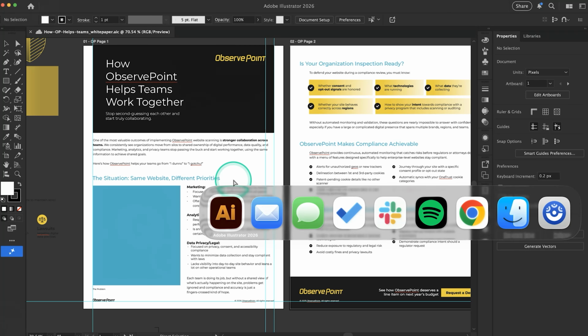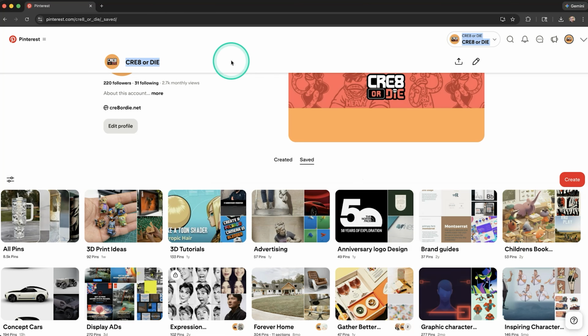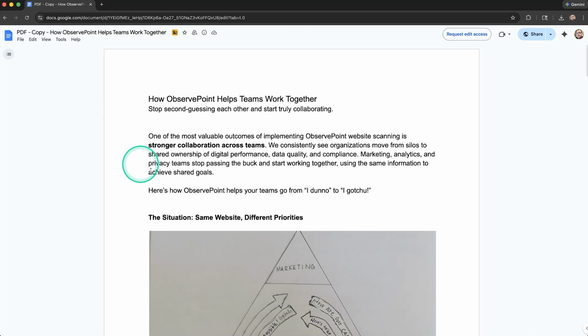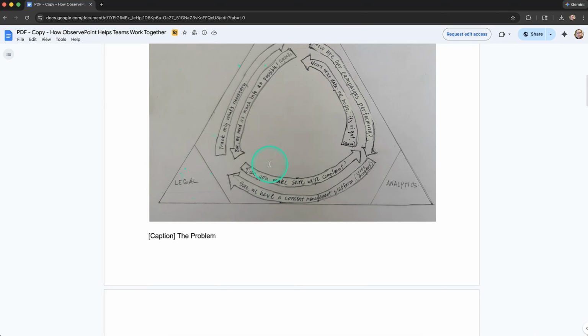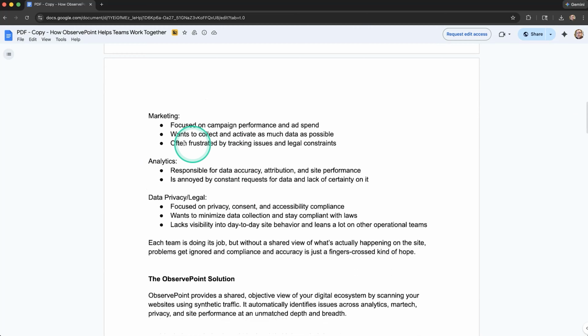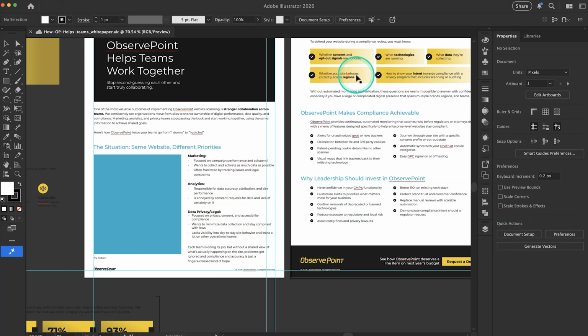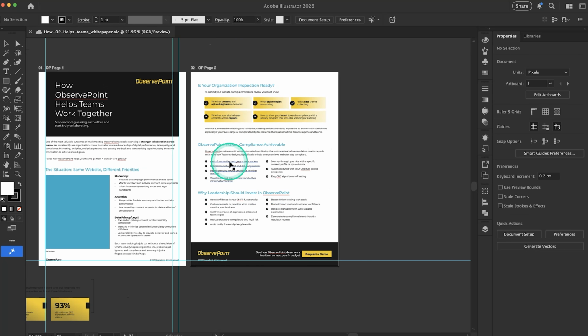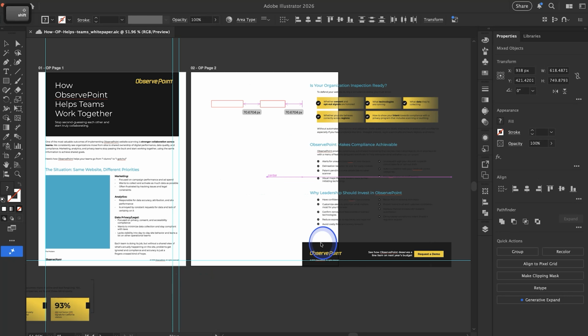Now it's time to go back to our copy here. Let's see. Where did I put that? There it is. All right, so we've got our image, and then we work to kind of incorporate this copy over here on the side of where the image will live. Now, new page, let's go ahead and move all of this out of the way.